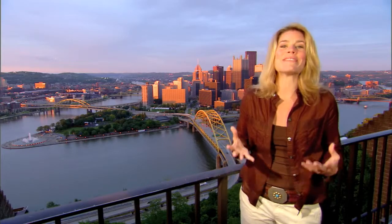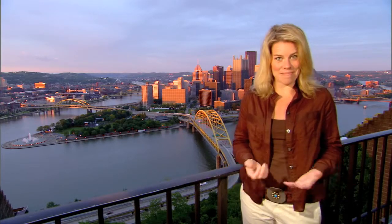For some reason, it just seems natural taking pictures during the daytime. But we're gonna show you how to shoot amazing shots after the sun goes down.